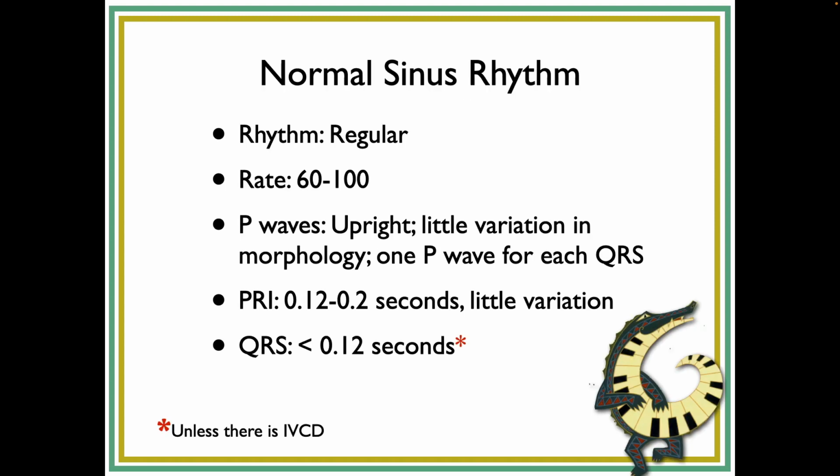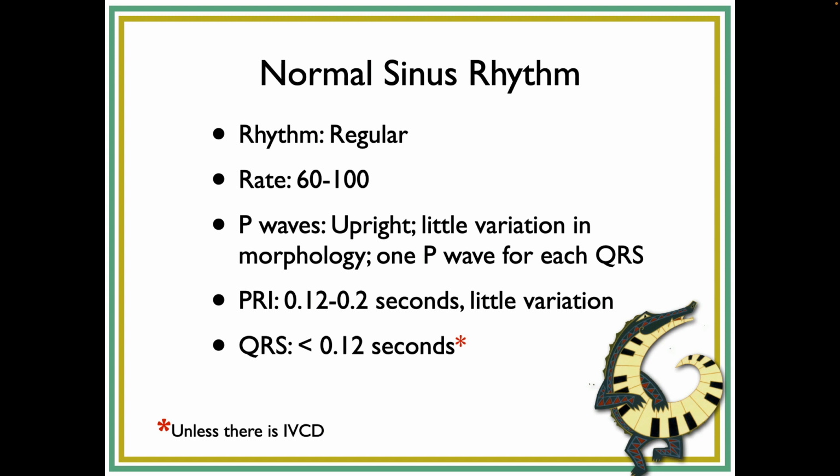Normal sinus rhythm: there is a very good chance that all of us in this room are presently in a normal sinus rhythm. The rhythm is regular, okay? When you see normal sinus, take your calipers. Remember that's step number 1. You march it out. It should be regular within the limits that we set, so within 3 small boxes. By definition, when we say normal sinus rhythm, the normal part is the rate. It's not brady, it's not tachy, within 60 to 100, okay?